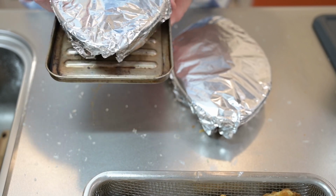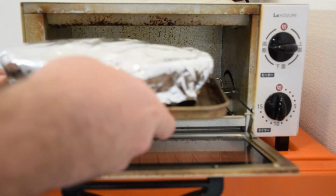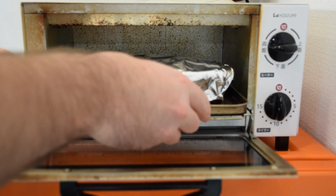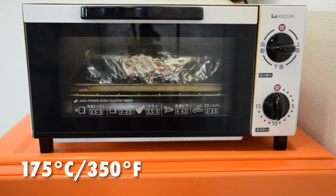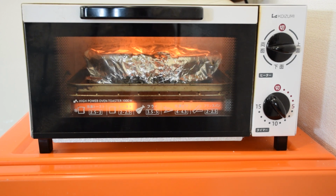I'm setting it on a tray just so I don't make a mess in the toaster. I'll set it in the toaster and bake for about 10 minutes. Do the same in an oven at about 170 degrees Celsius or 350 degrees Fahrenheit, but that's just a guess. Obviously, I don't have an oven.